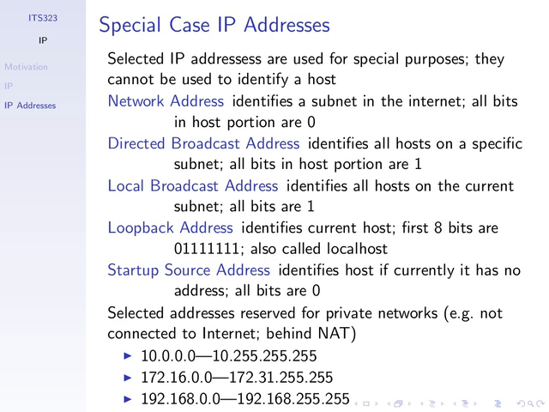If I turn on my computer and I don't have an IP address, and I send an IP datagram destined to 255.255.255.255, what's the source address in that datagram? I don't have an IP address. Remember, the header has a source address and a destination. This is the destination. What's the value of the source address? All zeros. There's another special case, the startup source address. It's all zeros, 0.0.0.0, four zeros. Okay, so that's another special case address.